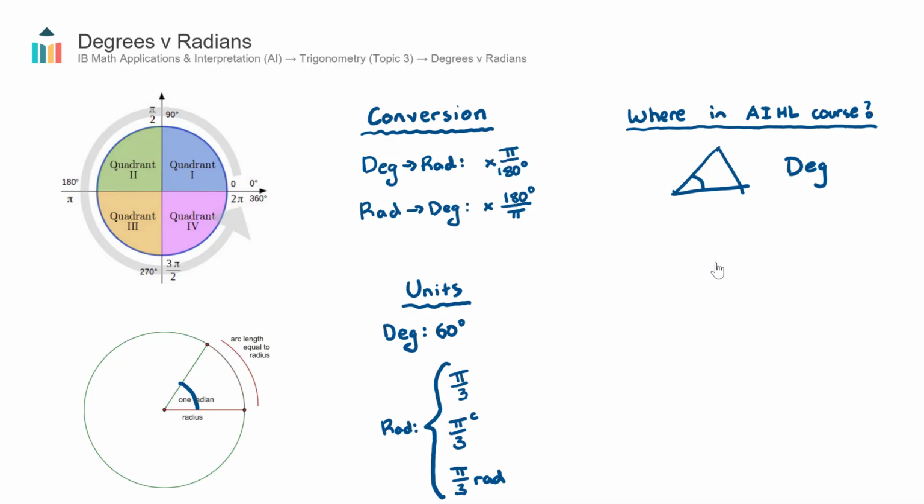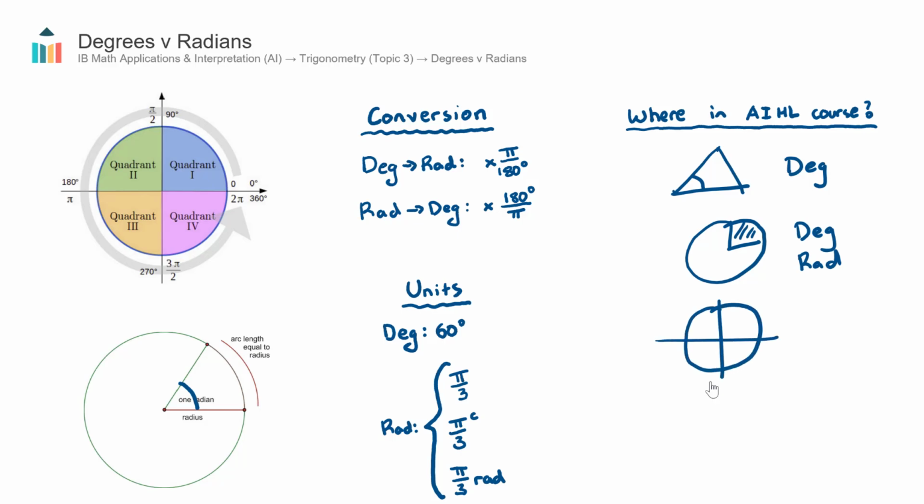The second way is when we're looking at arcs and sectors of circles. So for example, you're given a circle and you want to find maybe the area of this sector. That could be either in degrees or in radians. Questions will be given in either one of those two. The third is when we're dealing with the unit circle. So that's a concept in topic 3 AIHL. The unit circle, and looking at maybe trig identities or exact values for certain trig ratios. Now that'll most likely be in radians. But sometimes you'll also encounter those in degrees as well, but most likely in radians.